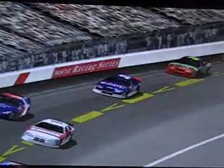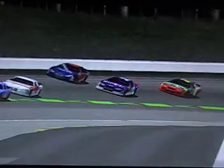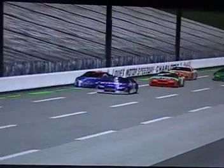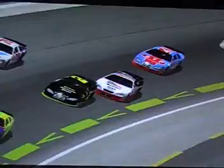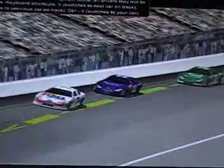Meanwhile, it's John Acosta out in front. Team Acosta has 1 member in the show. Team Acosta has 2 members in the big show. That's Jasmine and Ryan. Justin Perry, who was running 2nd, is back to the 15th spot. But right now, John Acosta's got a mirror full of Eric Matthews in the number 22 Maxwell House Ford.